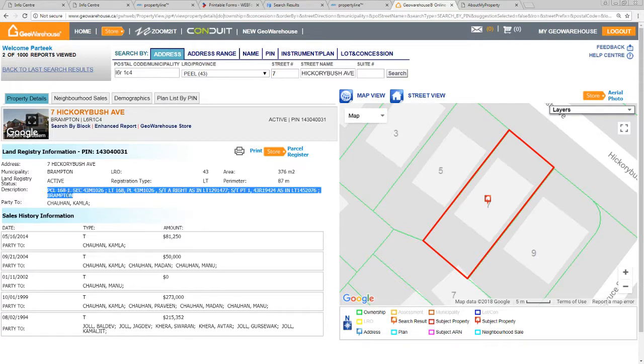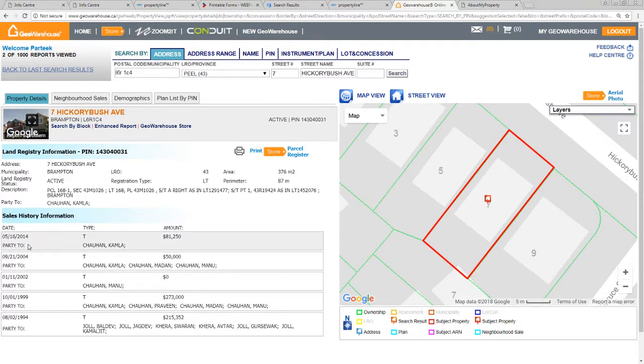Remember, in the public record we have a legal description. So the description is written like this, right? We'll be covering how to read this description soon. What does it mean? Even if somebody gives you the description, you must be able to find what that house means and where it is located, right? And the land registry status is active on this house.